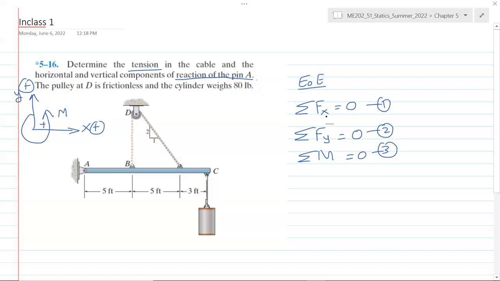Three equations of equilibrium that we have are: sum of forces in x equals zero, sum of forces in y direction equals zero, and sum of moments about any point equals zero.